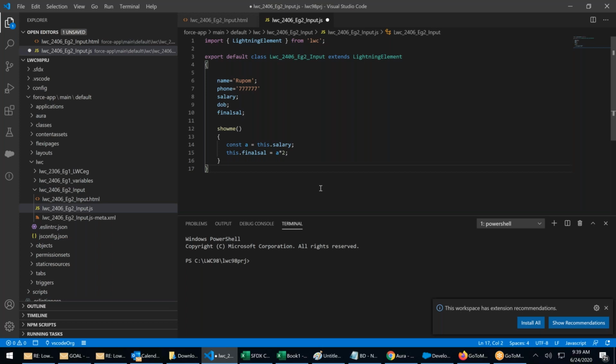Then this dot final salary is equal to A into 2. That means if I enter 50,000, my final salary will be 1 lakh. Let's say that. Control S.